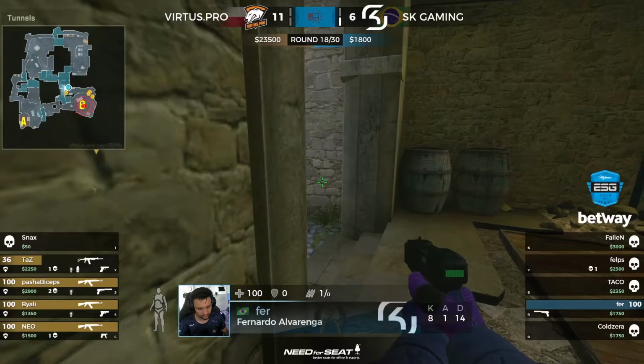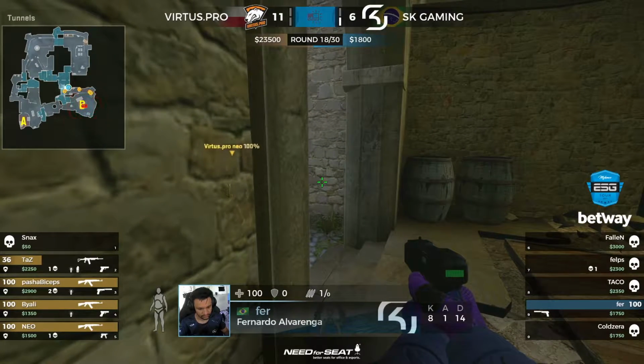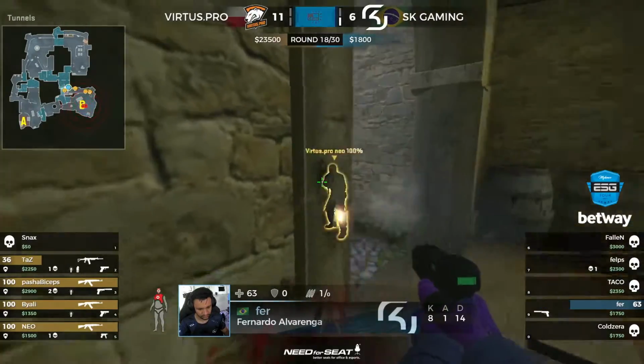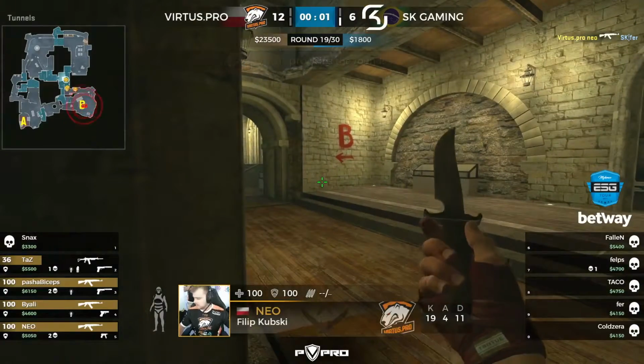Yeah, he's firing away with the confetti cannon, but Neo, not a man who likes to party. That's actually a lie. Here we go. Not good, but he will fall. VP, they're going to go 12-6.